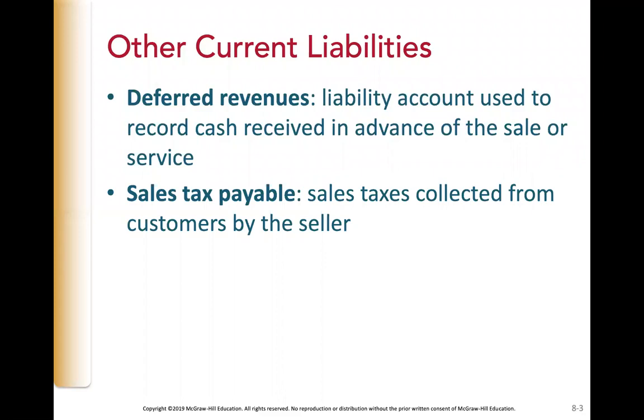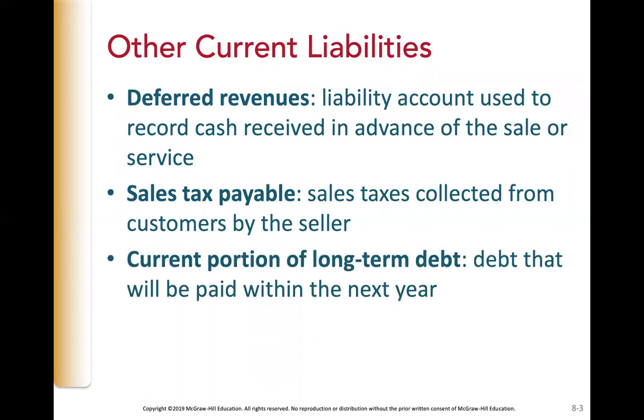Sales tax payable. As we know in North Carolina, when we buy things, we have to pay sales taxes. So we're going to discuss how to record sales taxes the company collects from customers. And lastly, current portion of long-term debt. When we have long-term liabilities that are due 5, 10, 15 years down the road, we have to reclassify a portion of that is due within the next year, and we'll discuss that as well.